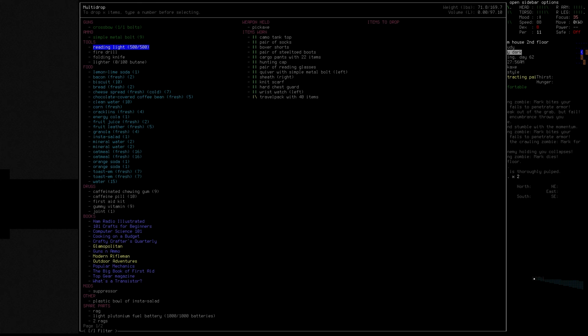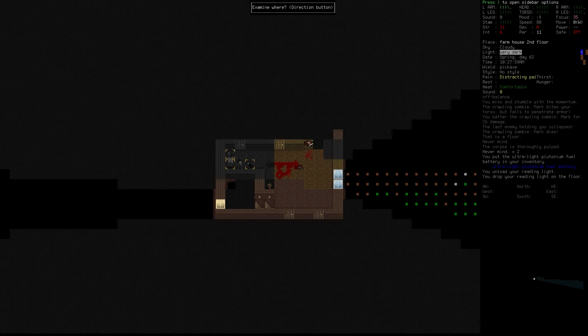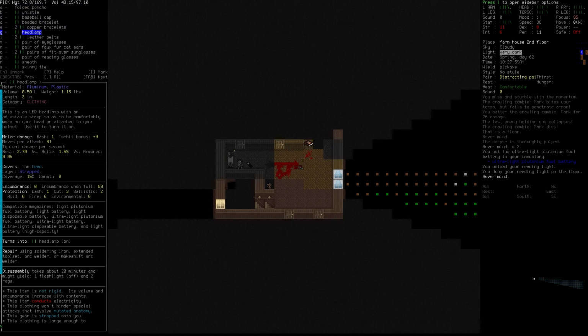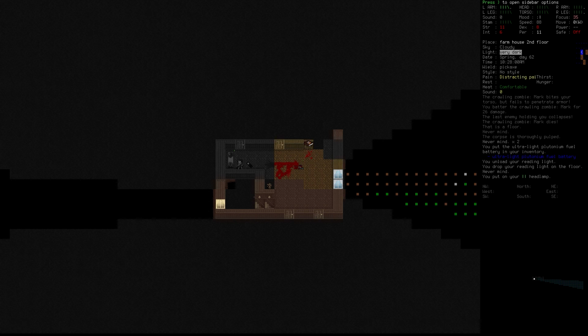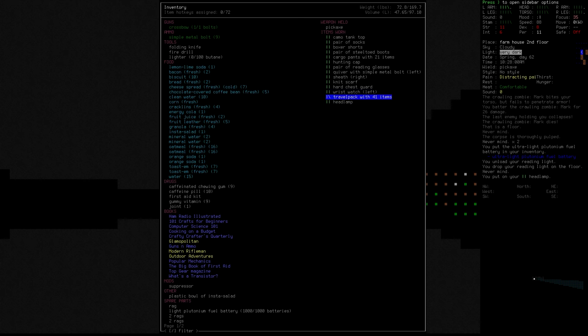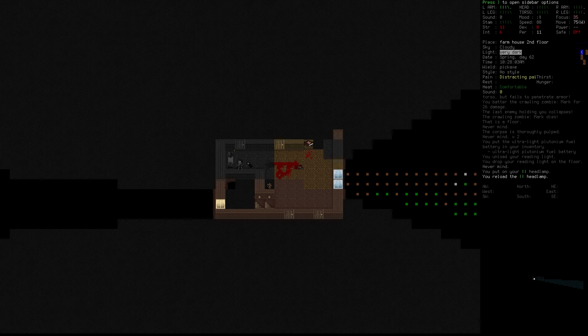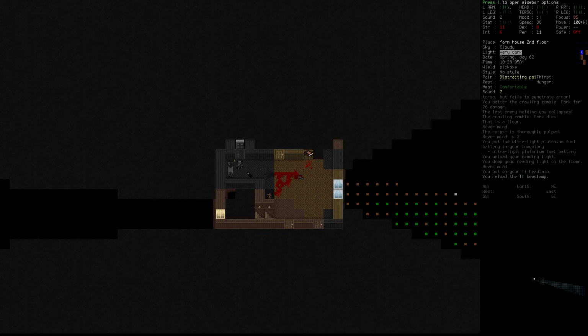But I am going to take the reading light and unload it. And drop it so that I can take the headlamp here, because that's actually way better, and wear it. Let's make sure it's in the right spot. Over the hunting cap, yep. And for the headlamp, I'm going to put some batteries in it now. So we'll go ahead and reload it. We'll throw the ultra light plutonium fuel battery in there. And so now we've got a headlamp. So that actually frees up a little bit of inventory space because we're wearing the headlamp. Our head is not encumbered too much, which is good. We can turn that on when we need the light.